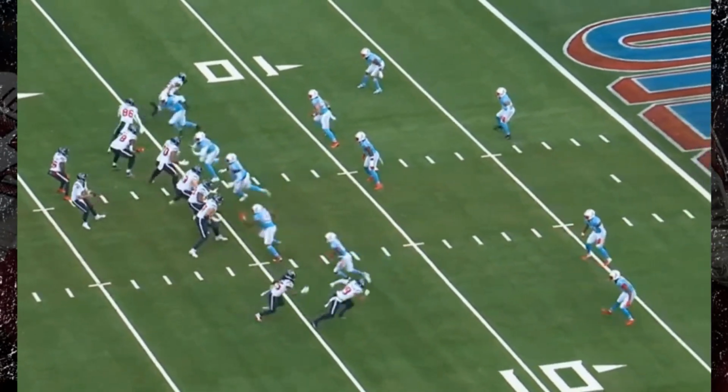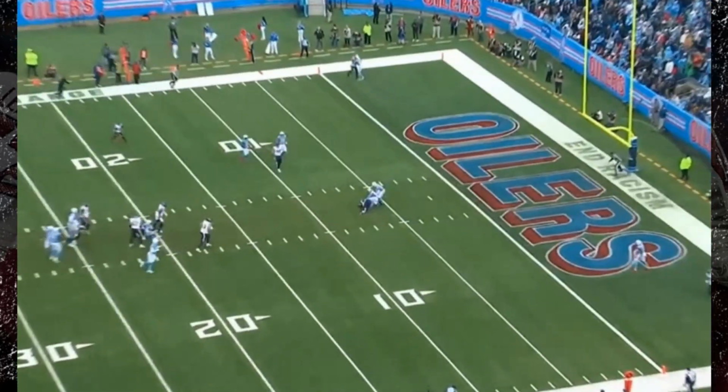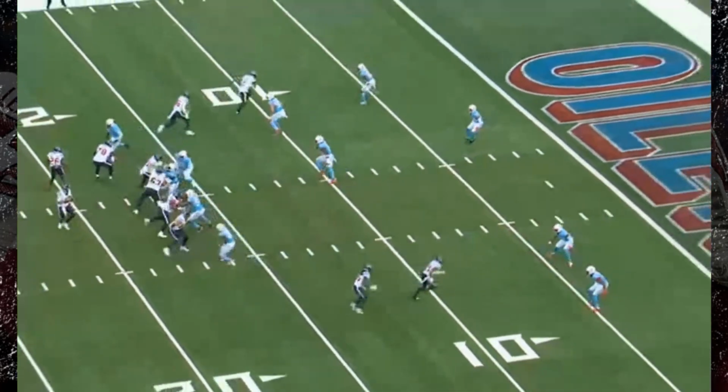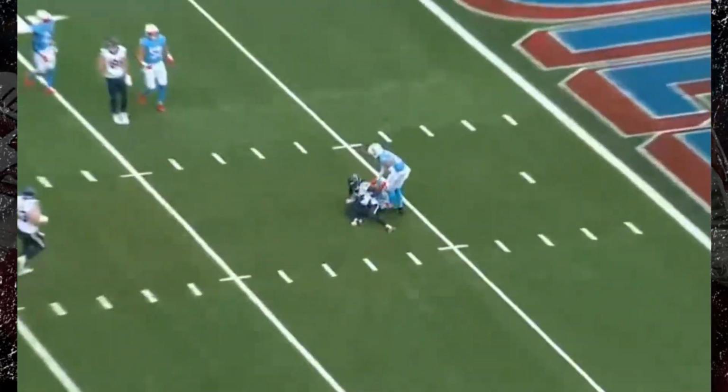And here's a 2nd and 9, but this is a 2-minute situation. So you're talking about it's 20 seconds left on the clock. They're in scoring range. We're throwing it inbounds. We're throwing it to one of the receivers that we trust. He takes on contact, able to secure the football still regardless.